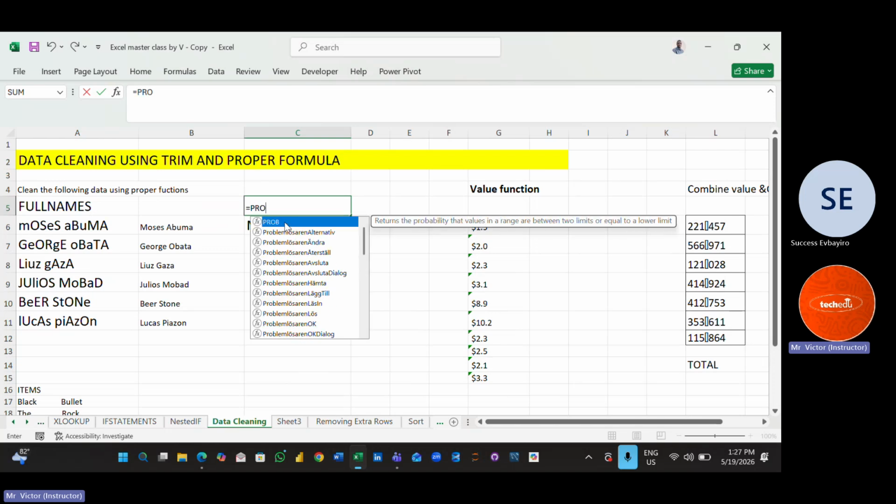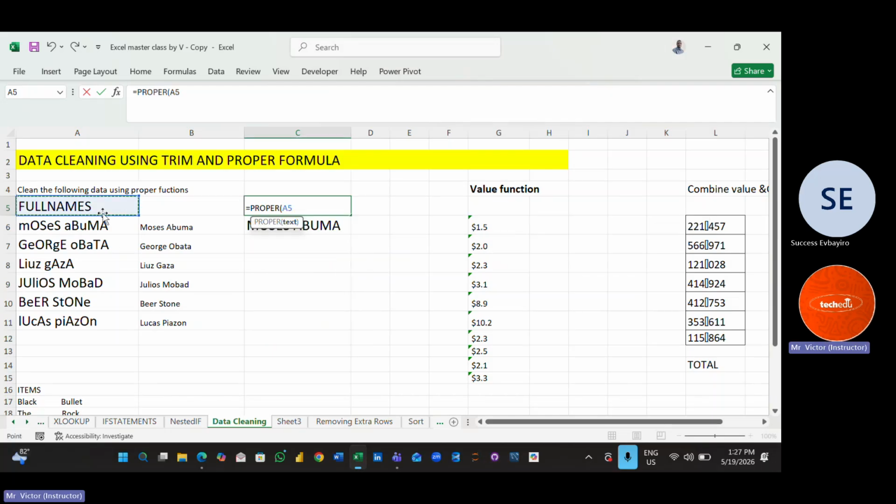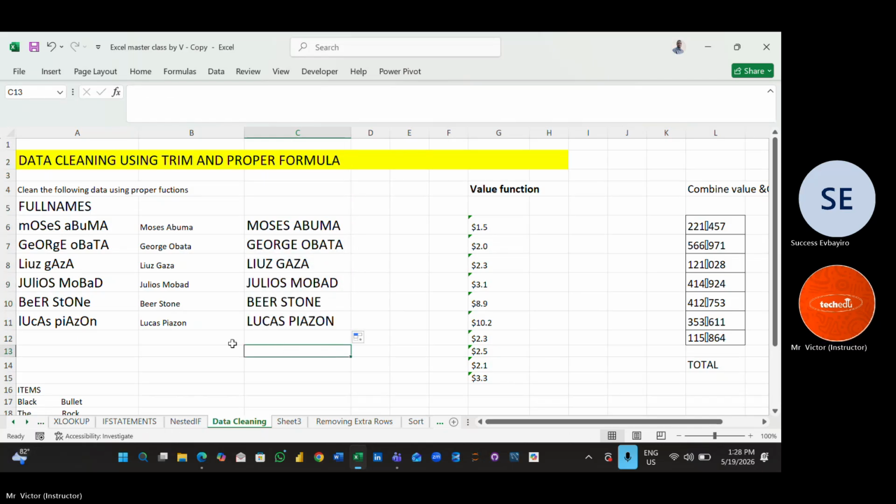Let's look at where my paper is. We'll work on that.